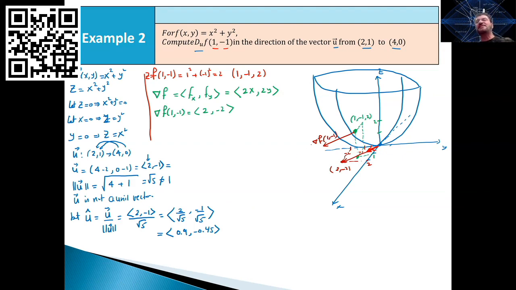So what's the gradient, guys? It is the vector that is perpendicular to the surface at the point 1, negative 1, and 2. This is how you understand what the gradient is. So that means, by the way, this vector is going in almost the same dimension as you.